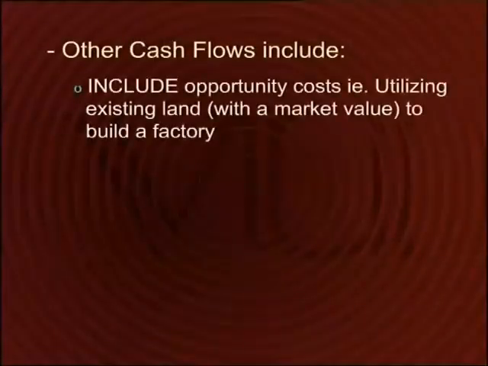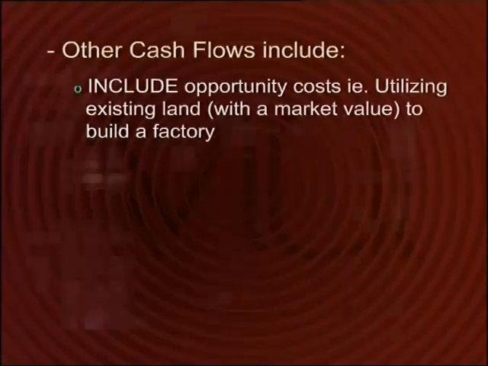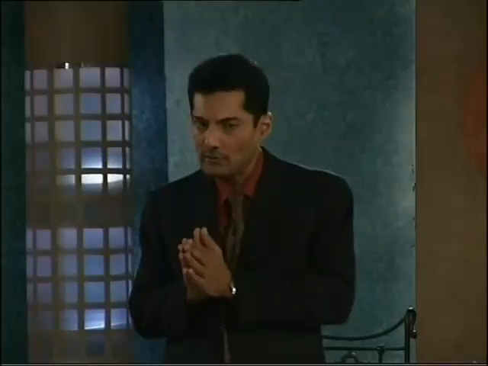Now, when you are calculating the NPV for this weaving loom project, you have to include the value of the land that you're using. Although you are not buying that land, you already have it, but that land has a certain market value. It has a certain opportunity cost. You could have sold that land at a certain price and received cash, but you didn't. Instead, you are using this land in your new project. So don't forget to include opportunity costs into the net present value calculation in the form of cash flows.